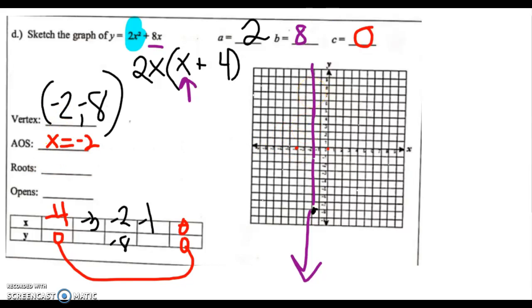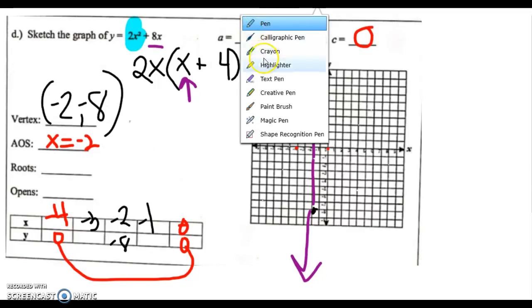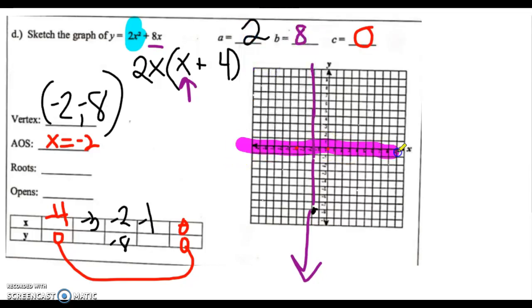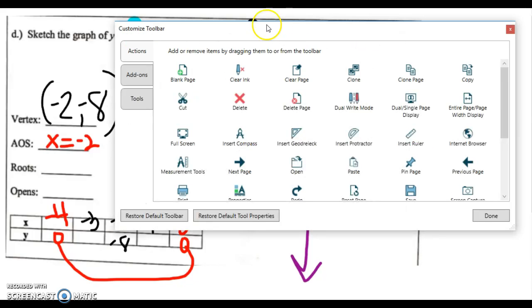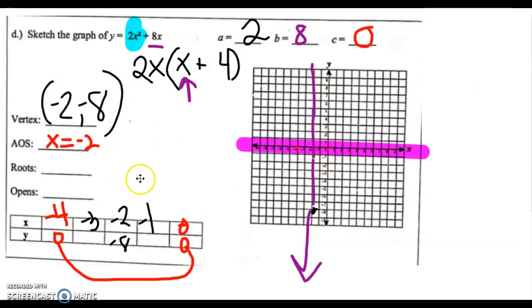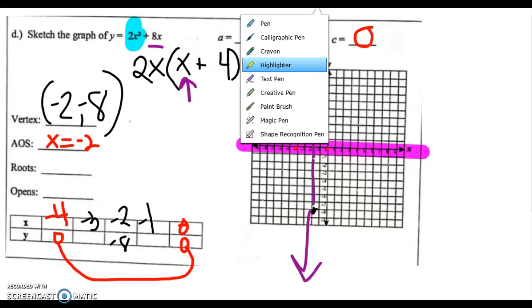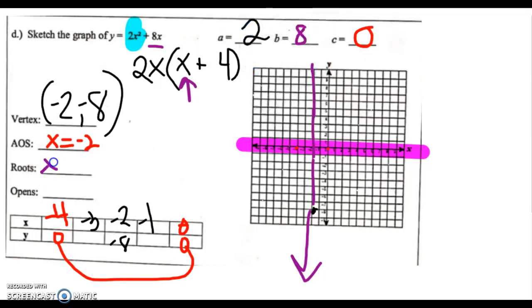So these two always match whatever the x value is of your vertex. And then my roots. I found that my roots, so what that is, my solutions, that's right here at the x-axis. So it was at -4 and 0. So, oh gracious, what has happened now? So my roots are at -4. Now again, this is a point. The axis of symmetry is a line, and so x equals 0 as well. Which way is it opening? It's going to open up because your A was positive.